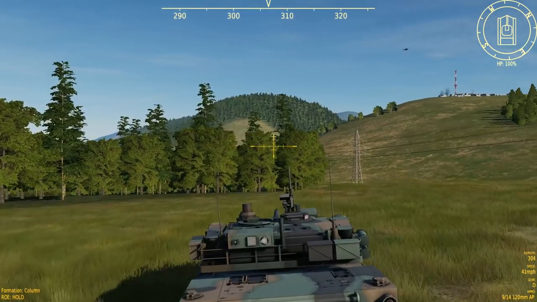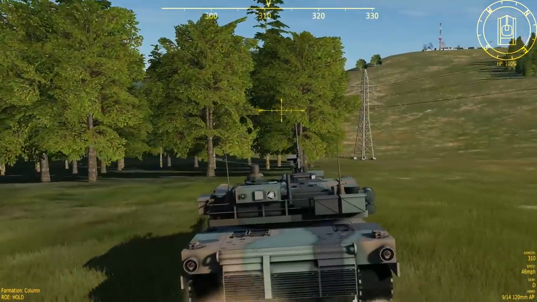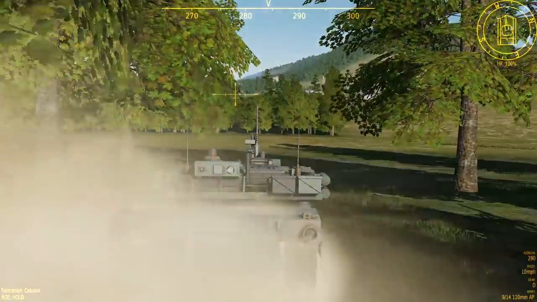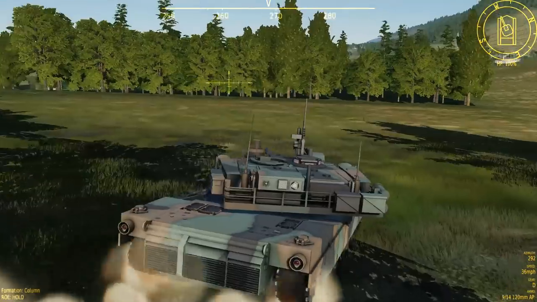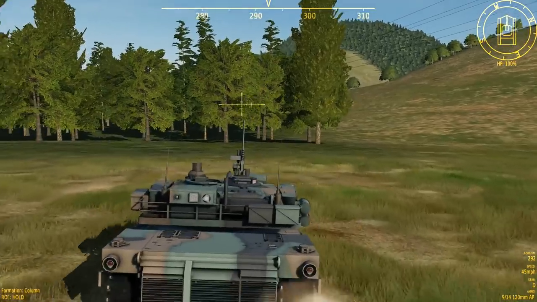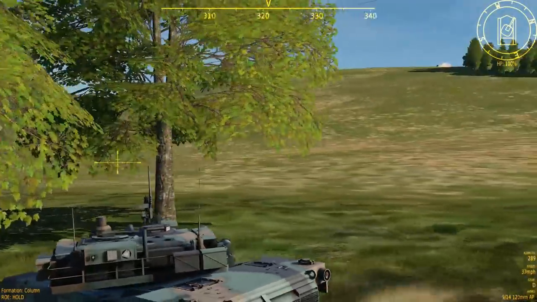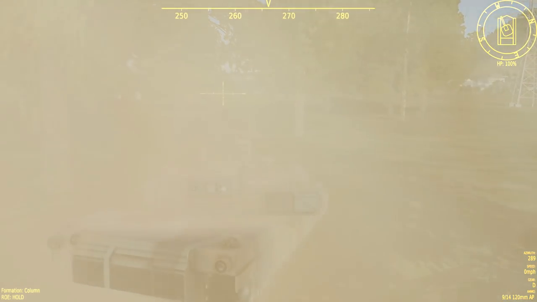Where did that Mistral go? Manpads out. MI8 down. We're done. Went to the FOB. Whoa, okay. Lifting. That's the southern base of the hill. Two BMPs on the radio tower. Oh shit. We need RT up there to take it out. Back to the comp. Are you shooting at the FOB?